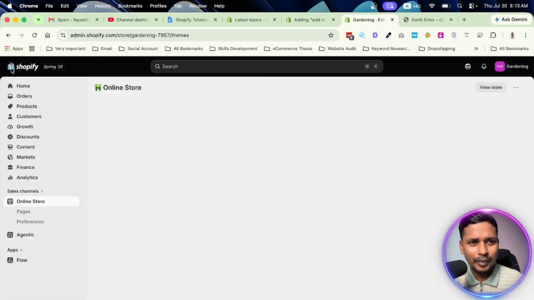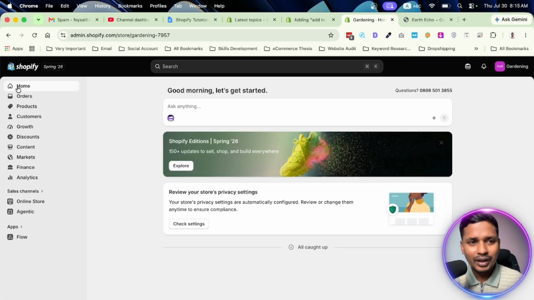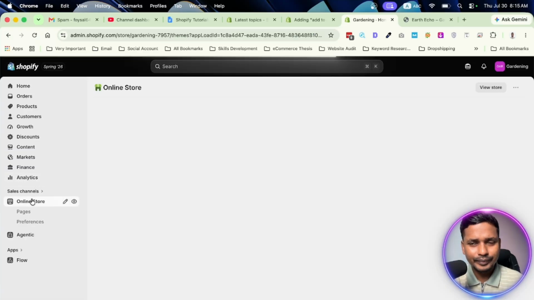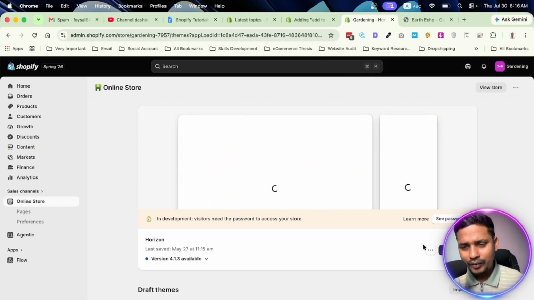Let me go back to my computer screen, to my admin panel. Here is my Shopify admin panel, and then click on online store, and you see I'm using the Horizon theme.